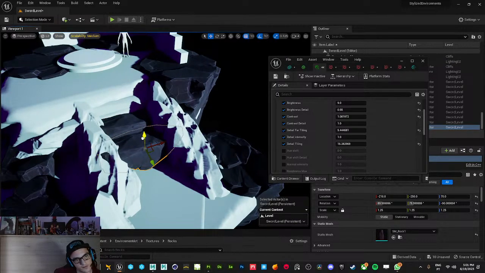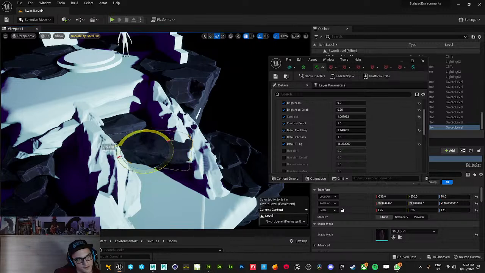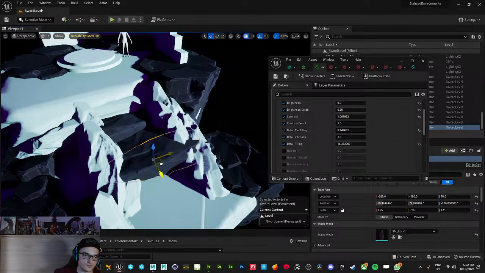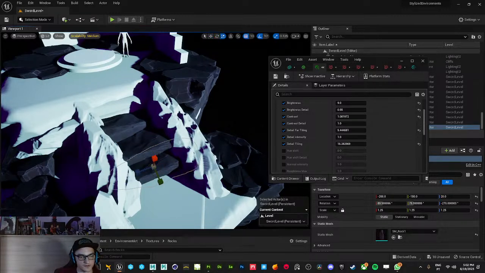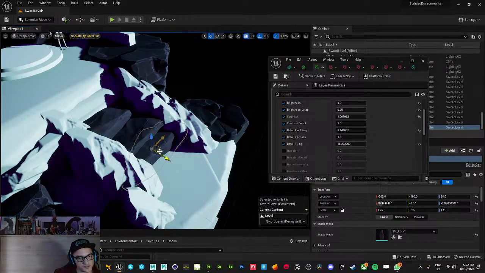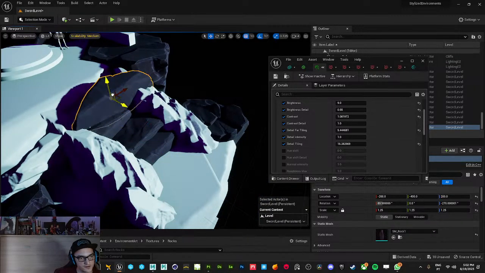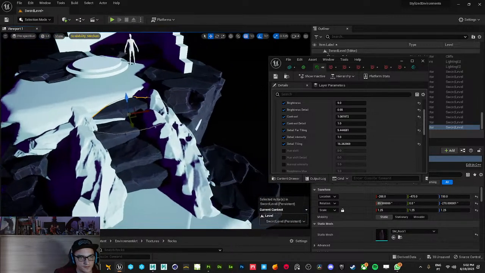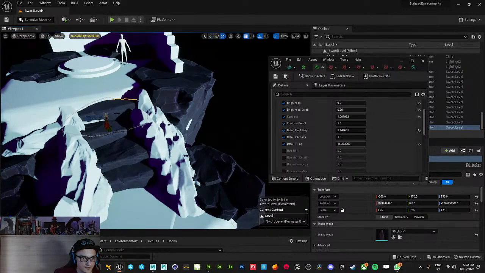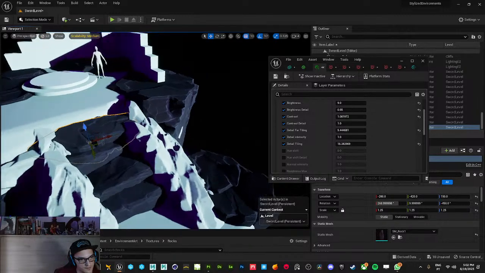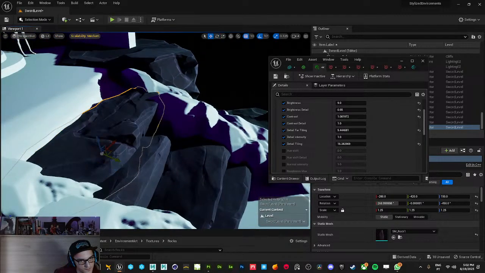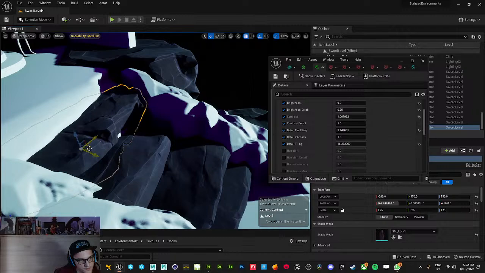and just have a little bit of a variation there, like some cliffs, some rock shapes doing all the variation for us. It's the same rock shape, it's just rotated around, and you won't be able to tell it's the same shape. So you can do something like this maybe. Like that.